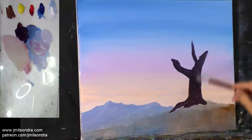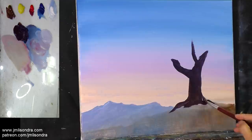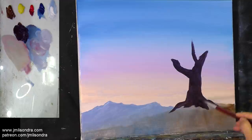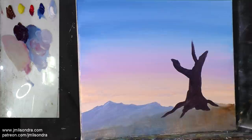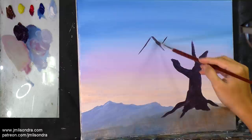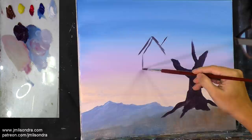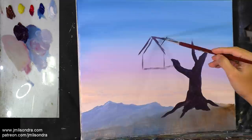Okay, that's here. And now I will try to sketch first the house. So I am planning to put it here, something like this. So maybe here. Yeah, it will be like that.